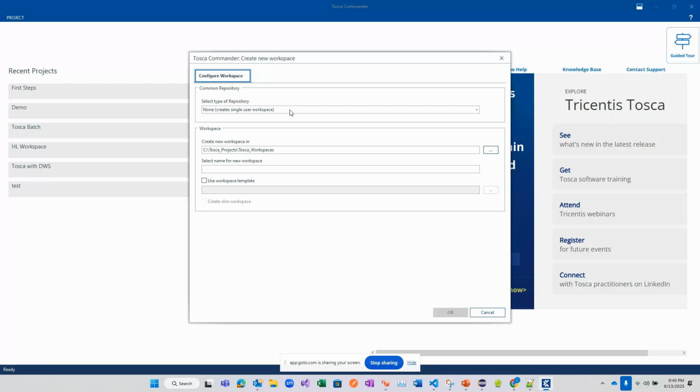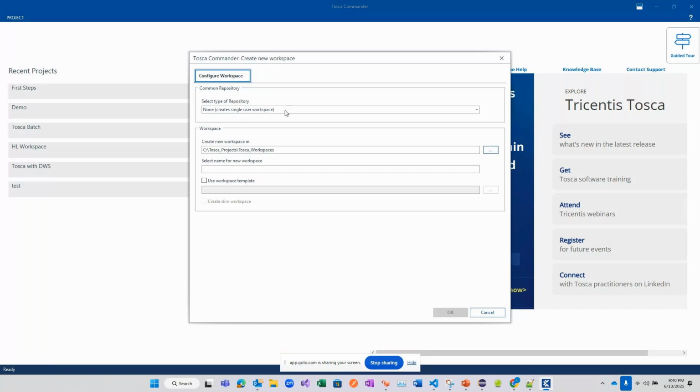The difference is that a single user workspace is stored on your local laptop, whereas for a multi-user workspace, the team that works with the workspace creates it on a server.